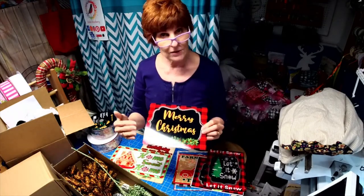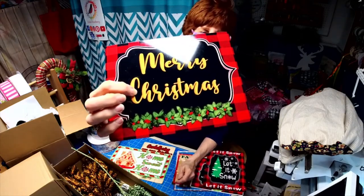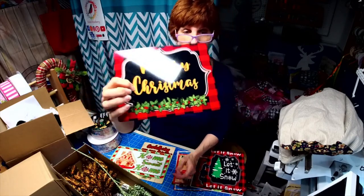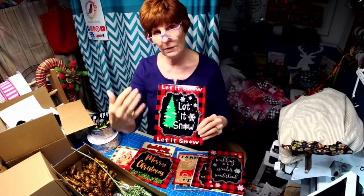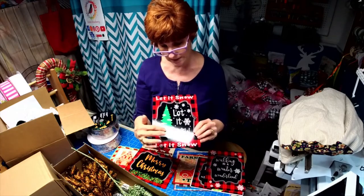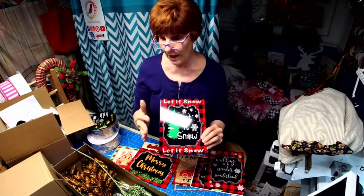And we're learning each time we do one that there are other things we can do. Like this one, the words are in glitter. I changed the words to glitter words. And then you have to position it. And then you have to make sure you're in the middle. And then sometimes you print out a sign and your coloring's off. So you gotta go back to the drawing board, reduce the color.